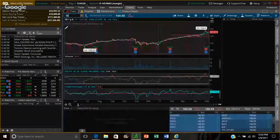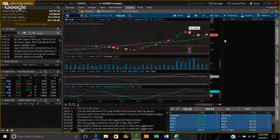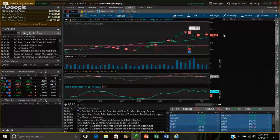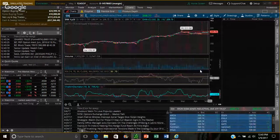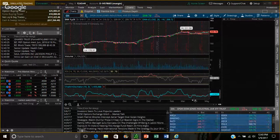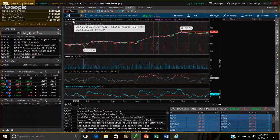We see Facebook definitely overbought. Daily moving average acting as support right here. We see it act as tough support. And let's check out the Dow Jones Industrial. And we see the Dow Jones just about at that overbought level. We see 62 is definitely showing us that buyers are to that upside just about. And we see a lot of action going on right here. We want to pay attention to that for the options, and also for people placing those huge block trades.